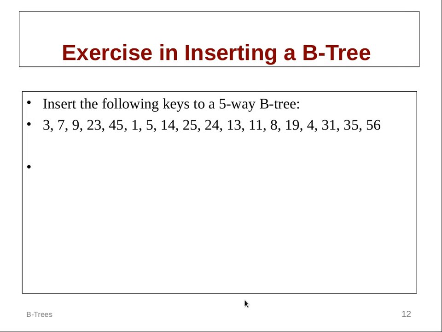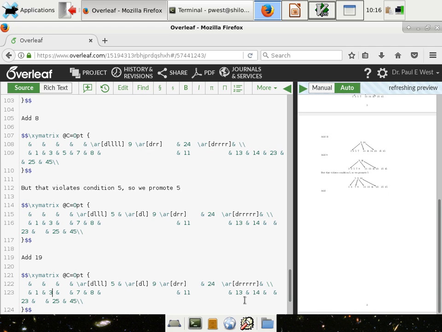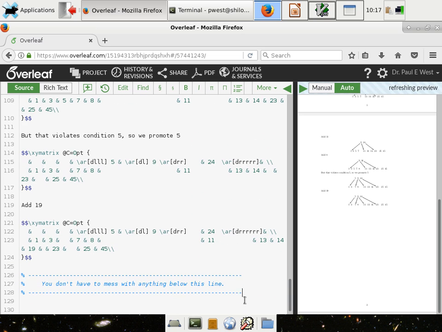All right, now, what did we just finish adding? 8, so we're going to add 19. Where does 19 go? So it's between the 9 and the 24, so we're going to search between the 11, the 13, and the 14. There we go. 11, 13, 14. So it's going to go after the 14 because it's a 19. So it's going to go right here. And we add an extra block there, and we're going to have to update this to have another right arrow. Perfect.